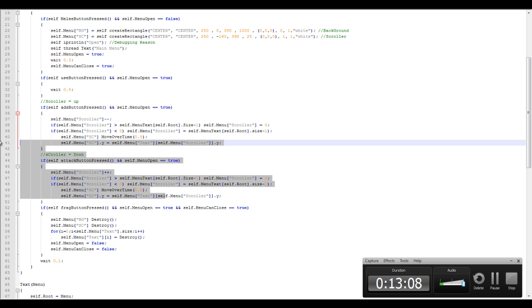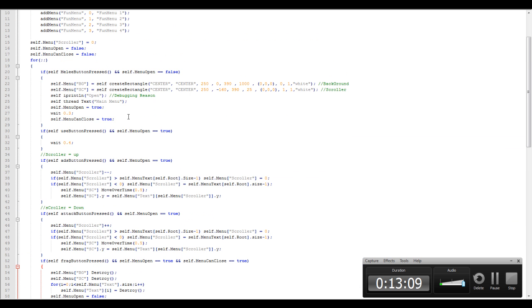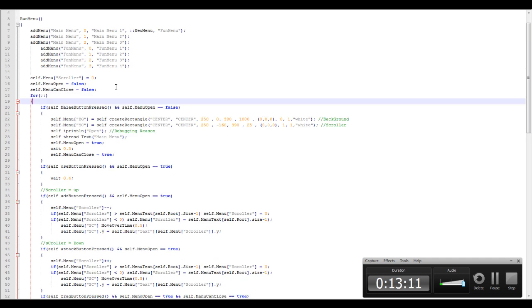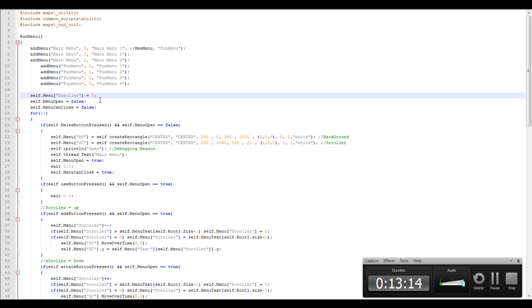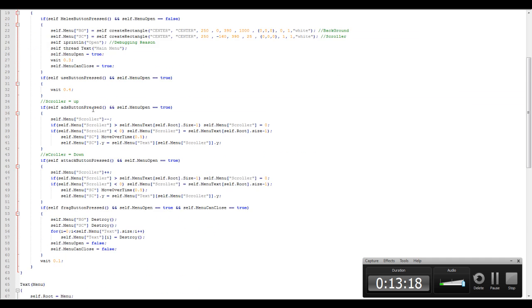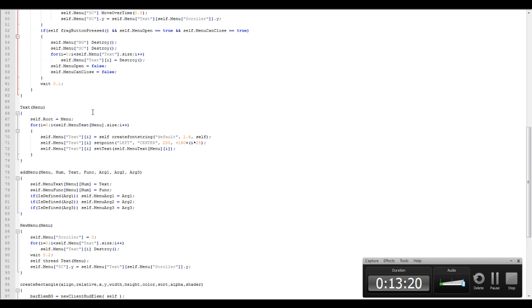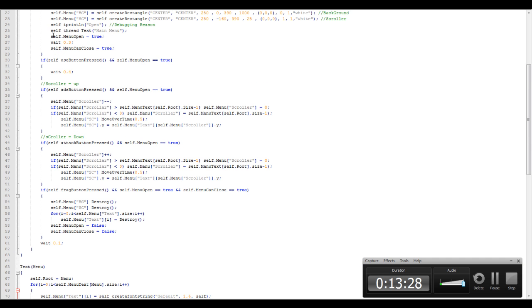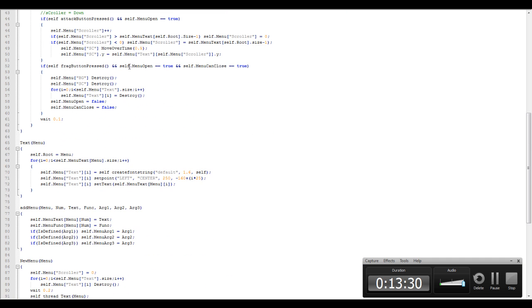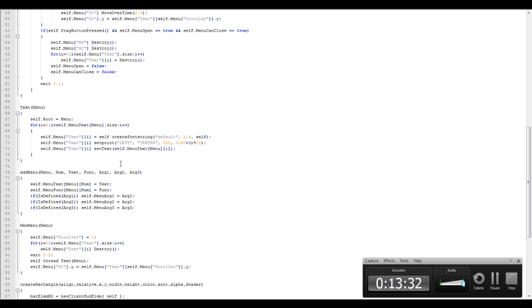So we've got the scroller, and we have got the frag button to destroy it, we've got the melee button to open it, we have got our menus quickly defined, we've got our define done, which, yeah, I'm going through this fast, not to stop you copying it or anything. You've always got to pause it and just take in what I've said. The text is done, that is building, so as soon as the menu gets opened, it's going to thread your text like a boss, if you know what I mean by that saying.